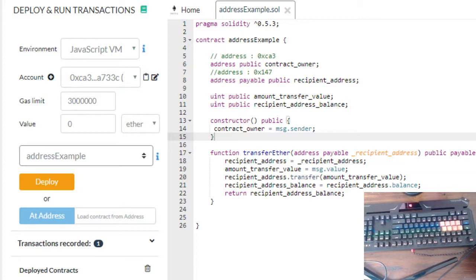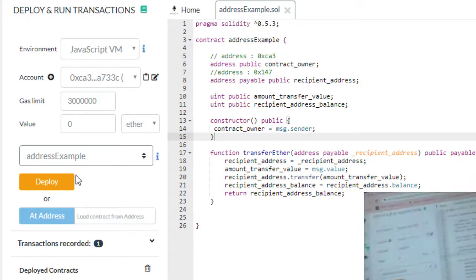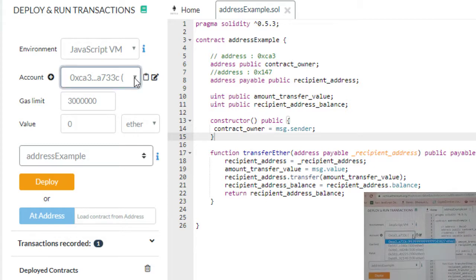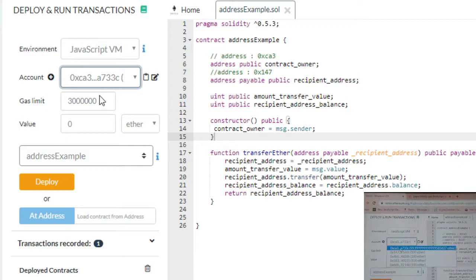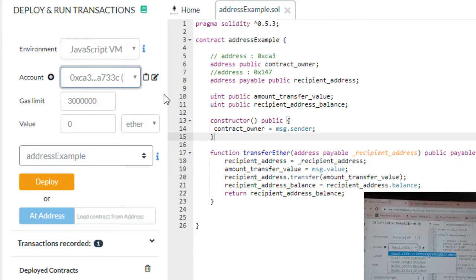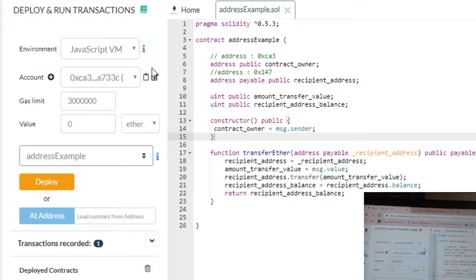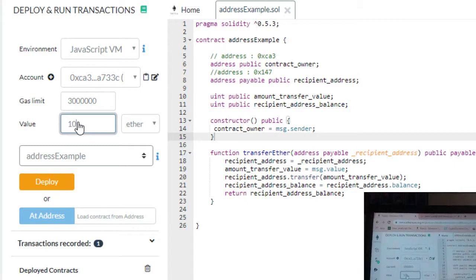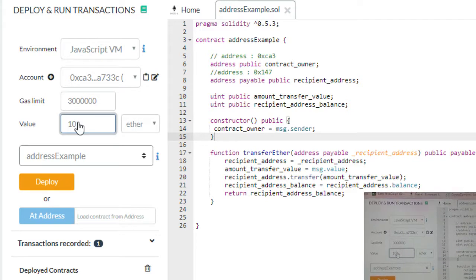Then we need to get the address value of this one in order to do that. So here, oh, where's the video here? As you can see here, yeah, this one here, isn't it? This is us. This is the sender message, msg sender. This is our contract owner. This is us. So what we're gonna do is we need to put some value first here, like 10 ether. We're going to put some 10 ether here.